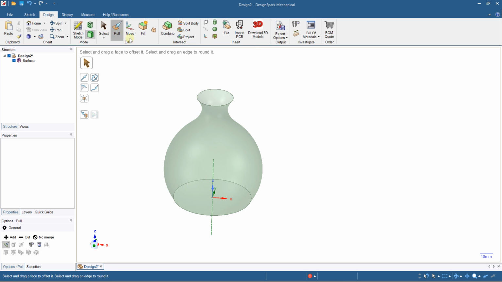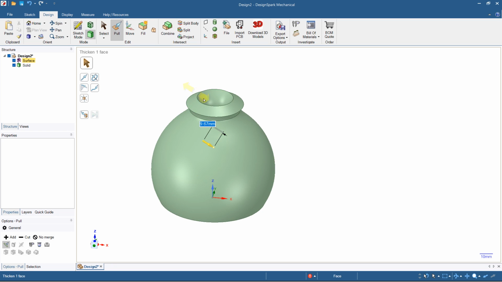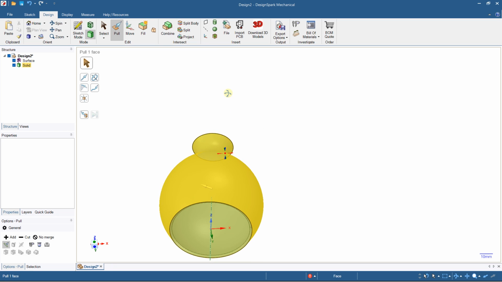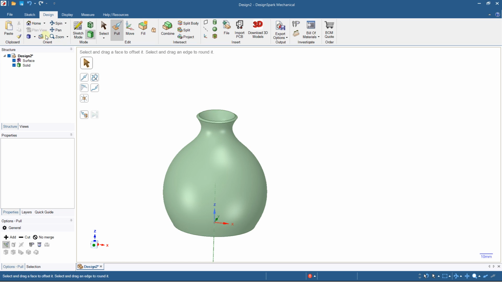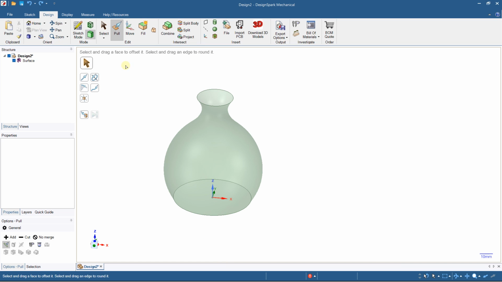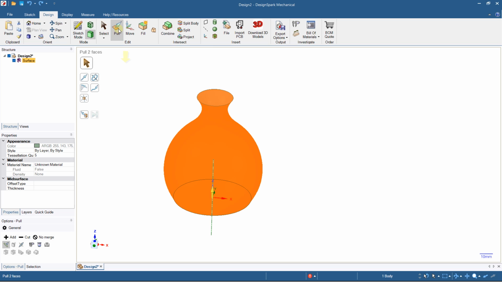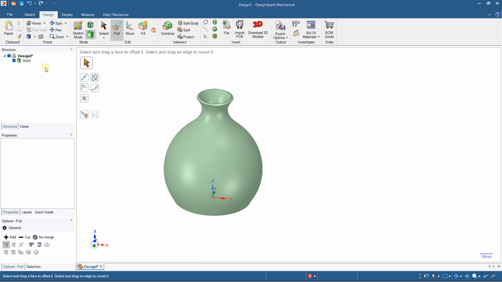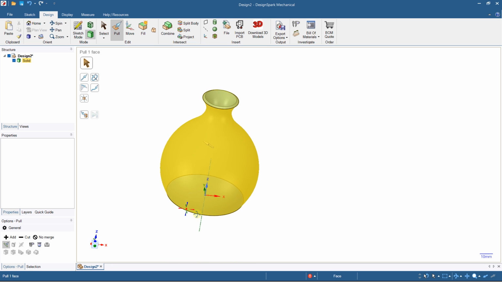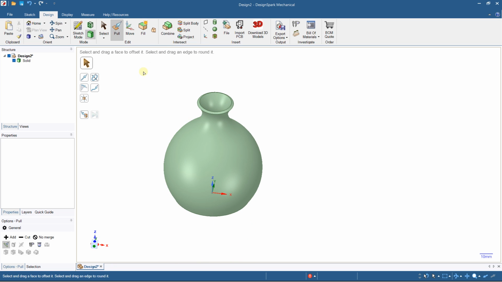After, if you need, with your pull tool, you can extend and you can add, for example, just something like this. You can just select all the elements with a frame of selection. You can select your pull tools and you can extend in a direction. I can extend with 2 mm outside and just convert to a solid, just like this. Perfect. So this is how you can use revolution. Extremely useful in CAD software and Design Spark Mechanical.